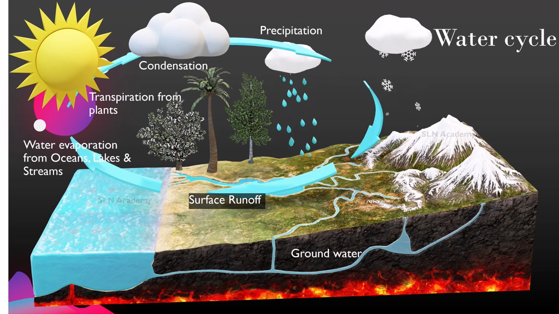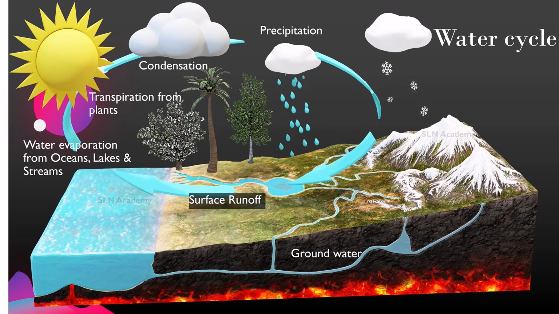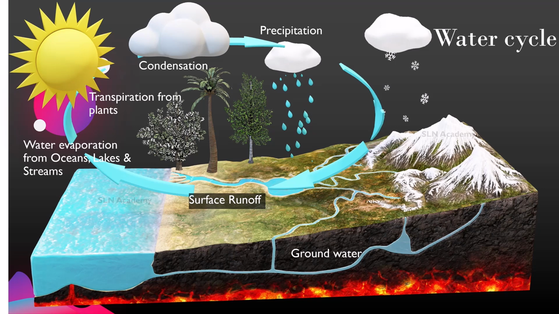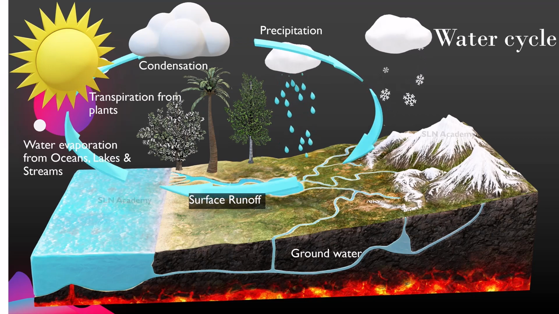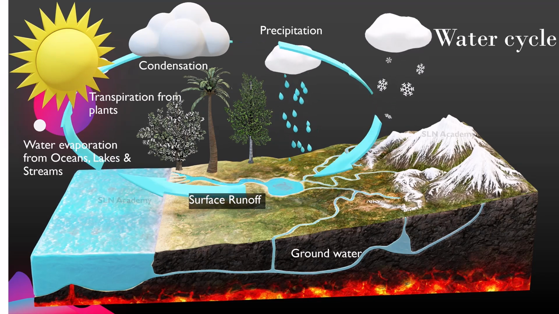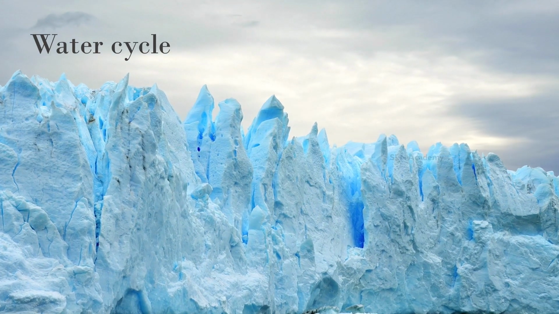Glaciers are huge masses of ice in polar regions and they are melting due to the heat. The melted water forms streams which join to form rivers and larger water bodies. Glaciers cover about 6 million square miles of Earth's surface, but they are melting at an alarming rate due to global warming. It is our responsibility to reduce global warming. Let us see how and what we can do to reduce global warming and to save our Mother Earth in another video.